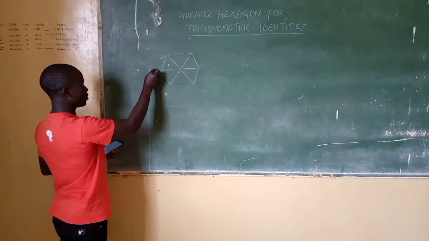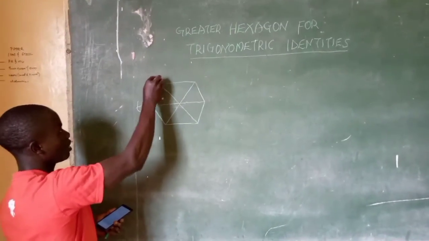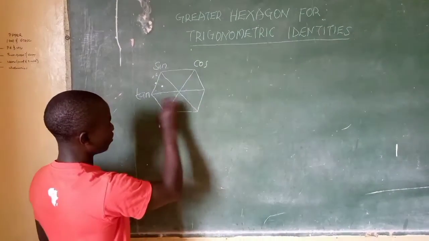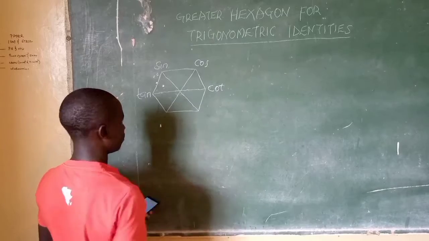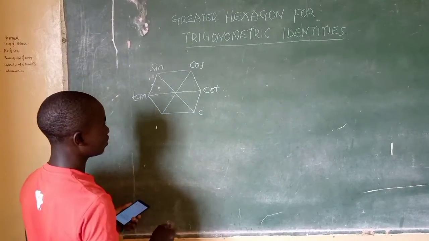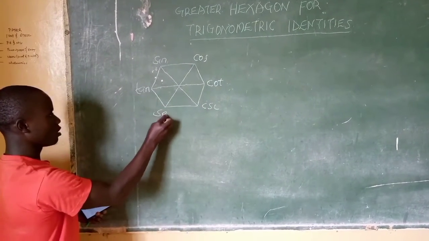From the previous episode, we know that tan is given by sine over cos, then cot is opposite to tan, then all the co-functions go to the opposite, to the right side I mean. So it is cosecant, then the secant.